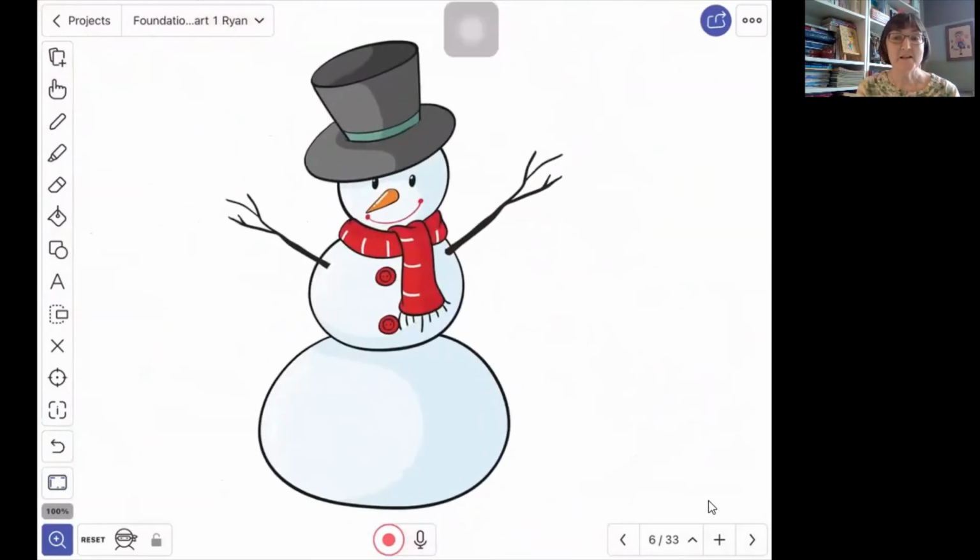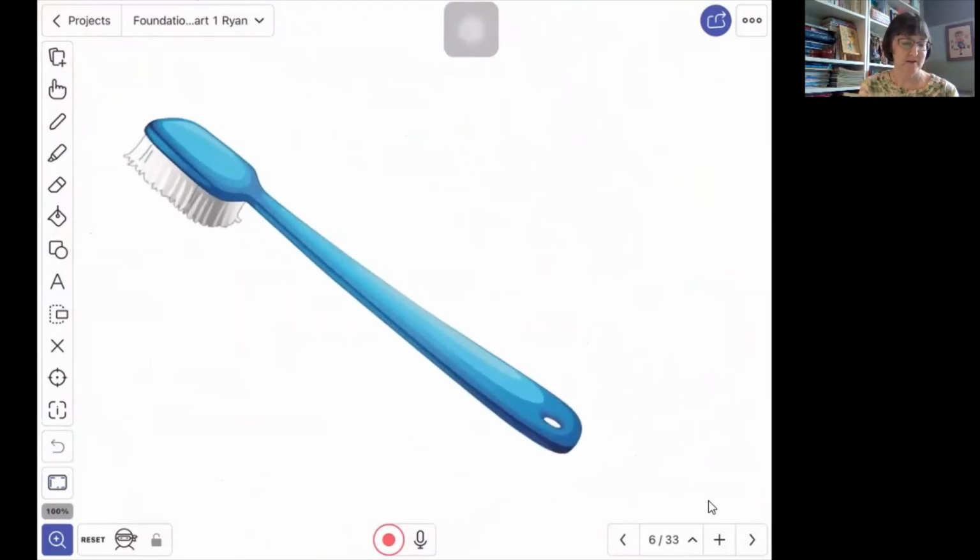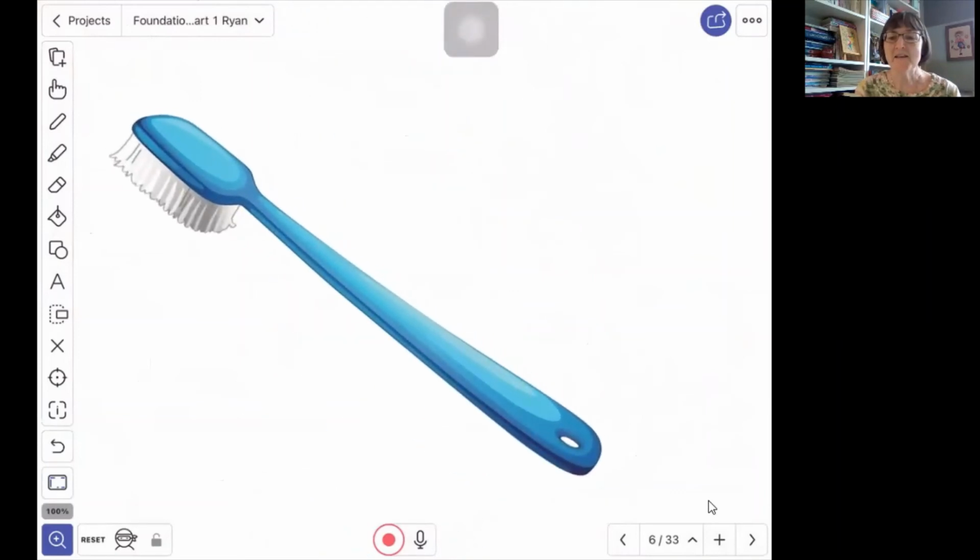This has a blend at the beginning. Snowman, snowman. This has a blend at the beginning of brush. Toothbrush, toothbrush.